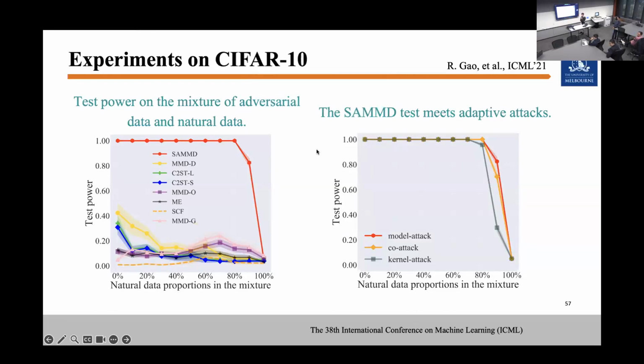Suppose you don't do the mixture, you just have 0% natural data. Then in the upcoming batch, they are all adversarial data. So what distribution does this come from? When you do these tests, you are assuming something about that distribution, no? In the two-sample testing, because it's a non-parametric two-sample test, we do not assume the type of distributions. We only have two sets of samples, and we want to see the difference between them.